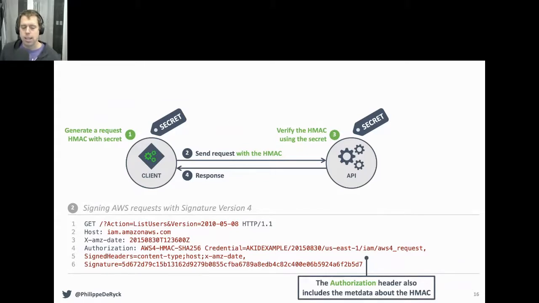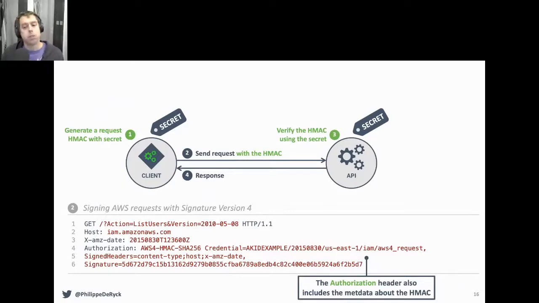In this case, you can see that in lines 4, 5, and 6, this is basically a custom authorization header added or specified by Amazon itself. They have AWS signing version 4. I'll have a link to this documentation at the end of the presentation, by the way. They identify the credential, that's the key being used to generate the signature, which headers they included, and then the signature value itself. This is very much like the mechanism that I explained in the intermezzo. One implementation in practice just added to a header.